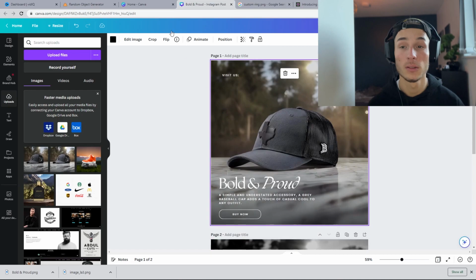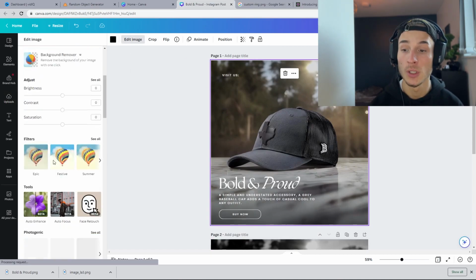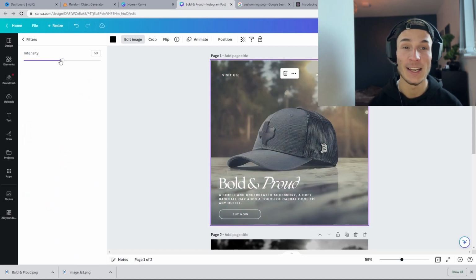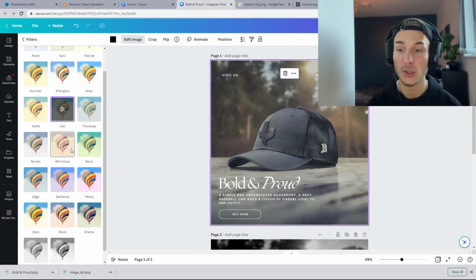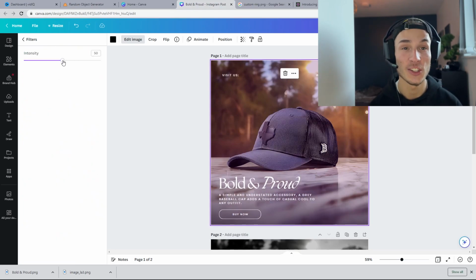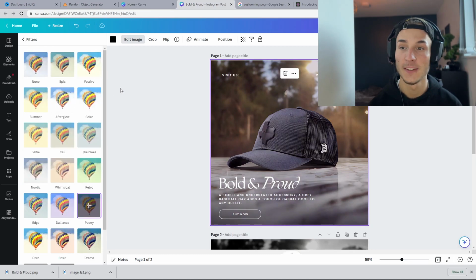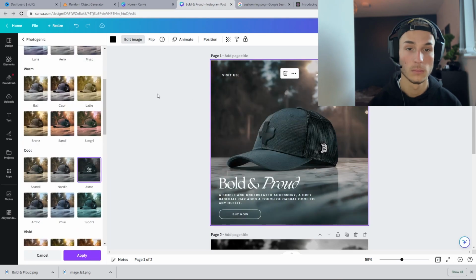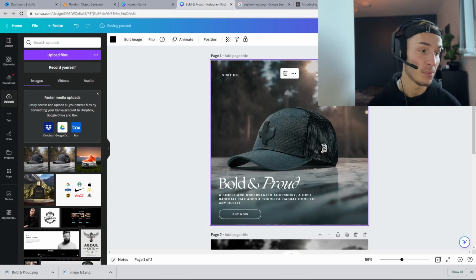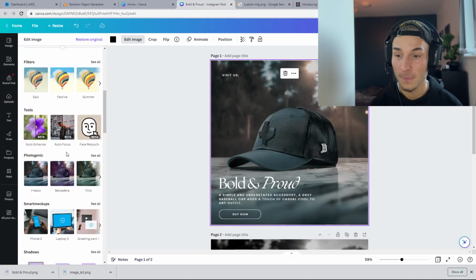And with the picture as well, you can get a bit more creative and use Canva's tools. So, for example, you can add filters on the picture itself. Get creative with it. It depends, obviously, on the picture and the effect you want it to give off to your clientele and your customers. I'll add a low intensity filter on that. There we go, we just added a filter, makes it look a bit more high definition, like you used a professional camera to shoot this, and if I'm honest with you guys, I think it looks absolutely amazing.